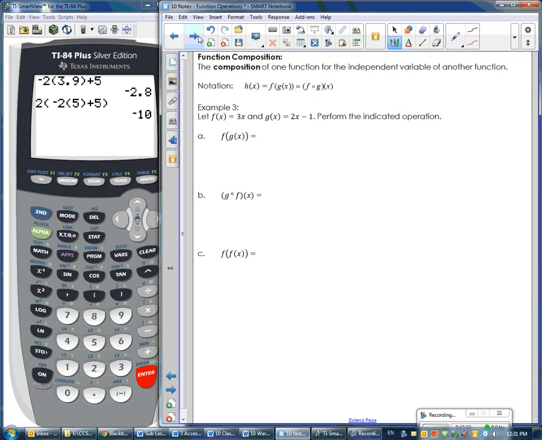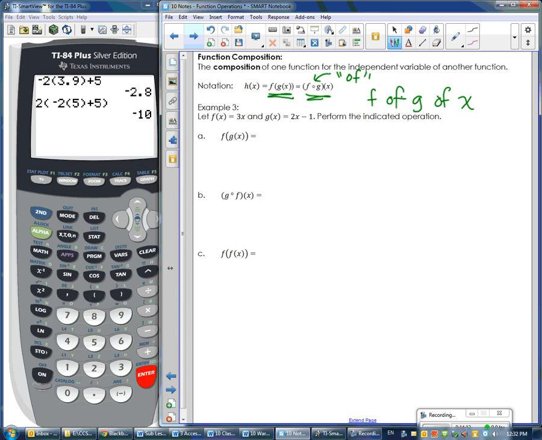All right, the last thing I want to go through with you is the composition of functions. When we start getting into inverses, it's going to be important that you understand what this is. Function composition is essentially when you're taking one function and you're evaluating it within another function. So you're taking the independent variable and replacing it with another function. So again, this is the notation that we use. This is more common where you take f of g of x, but you may also see it like this, where that open circle, it's not a cute little way to show multiplication. It means of. And we're basically taking f of g of x.